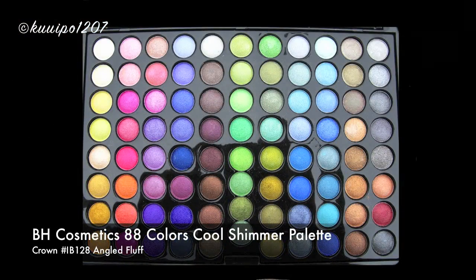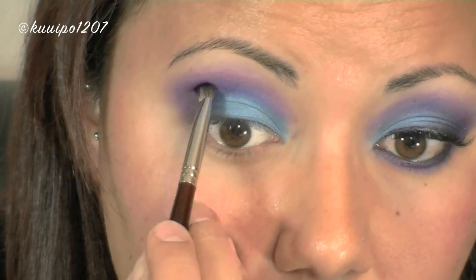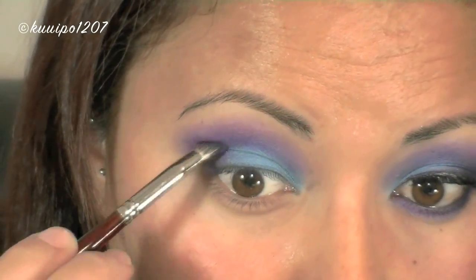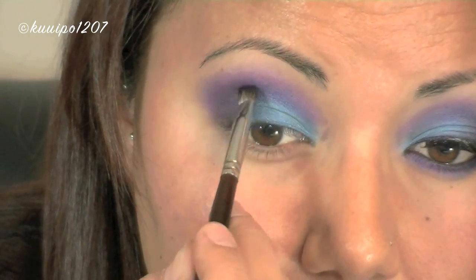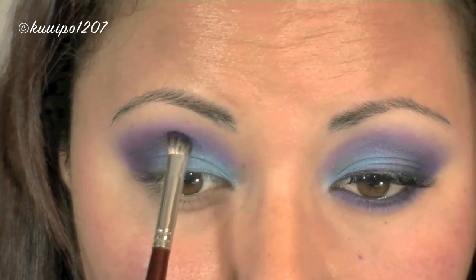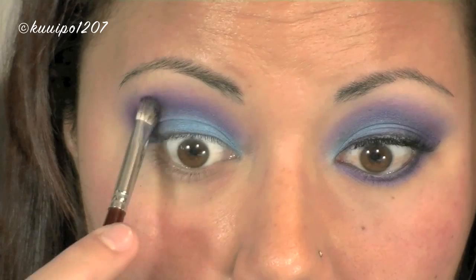Now, because I wanted to deepen my crease a little bit, I took this navy blue color that was right next to the purple and used the crown angled fluff brush and basically applied it right into my socket area. And this just helped to define my crease a bit more and give my eye some definition and more depth. And it's always blended out.